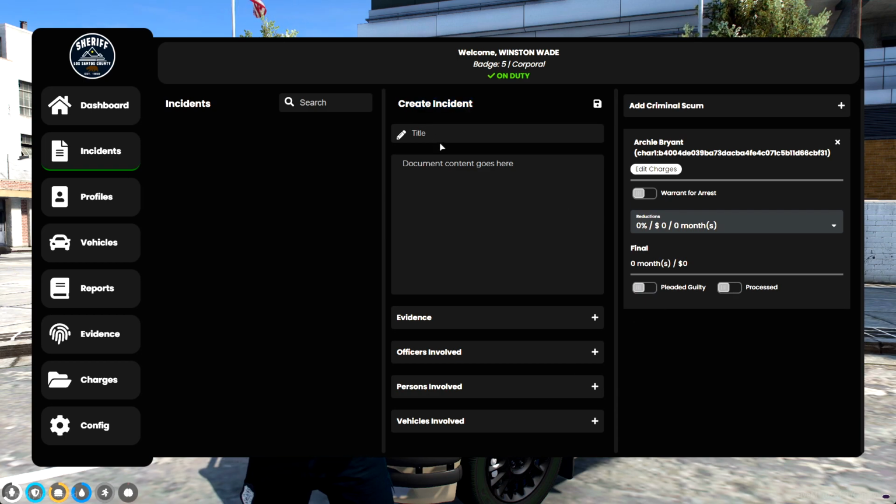The next part that you are going to want to knock out is going to be your title. I typically do the date and then who the suspect is after a dash. After that, right below is going to be your documentation. You're going to want to make sure that you include as much information in this report due to the fact that this is what the DOJ will use in court.